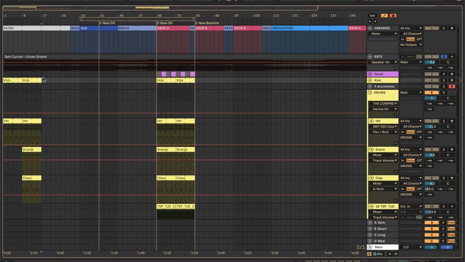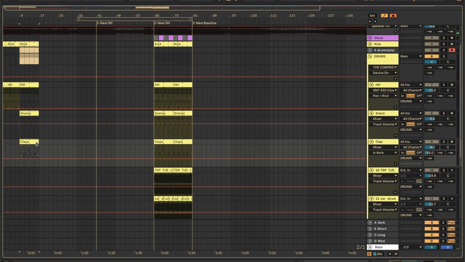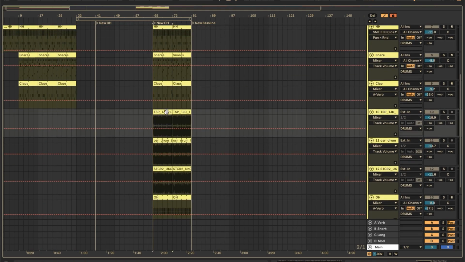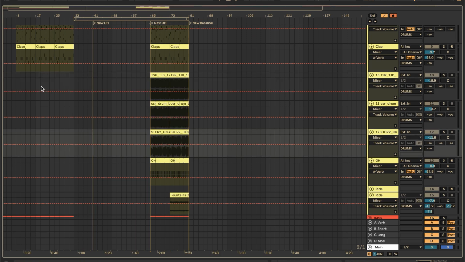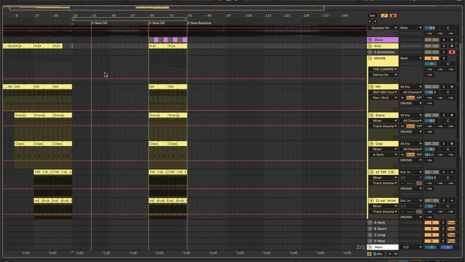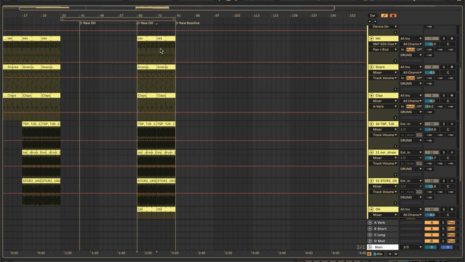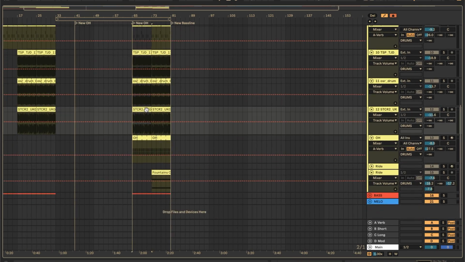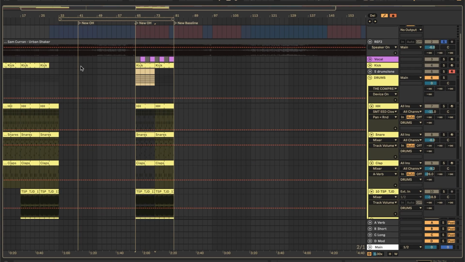So let's move into the next block. Here, there's all these elements happening, and then also these kind of breaks. So we just grab that, boom, whole section's done. Then there's a break here. So what we're gonna do is just remove the kick, boom, we're done. Now we can move on to the next section, which is gonna be the sub and then the new open hat. So what we'll do is grab the full thing, and we can drop it in.